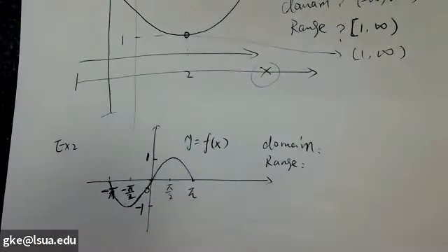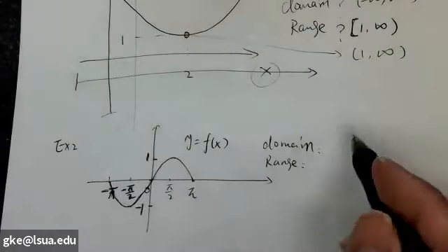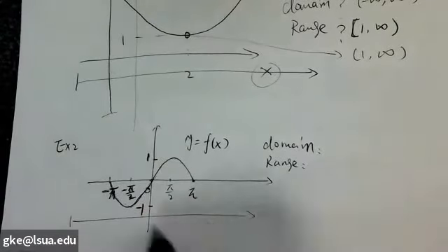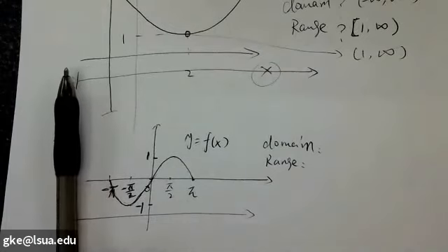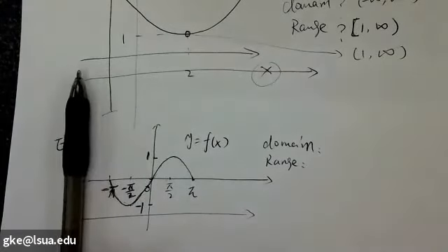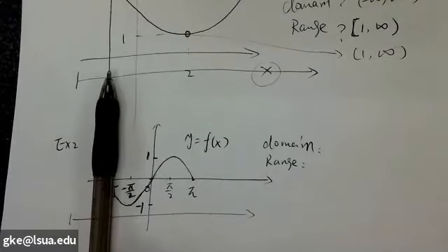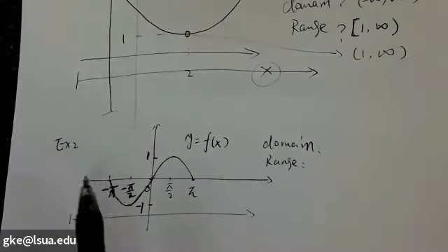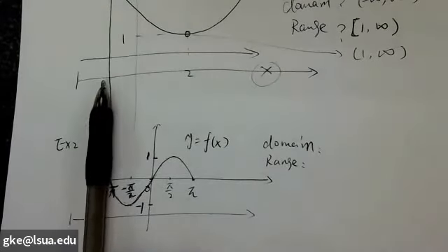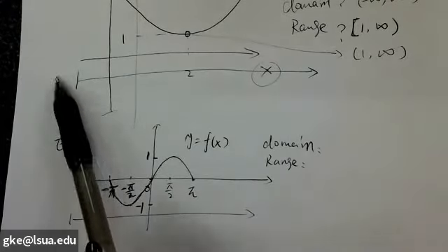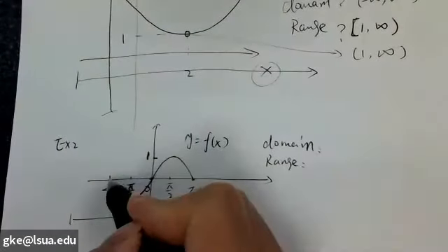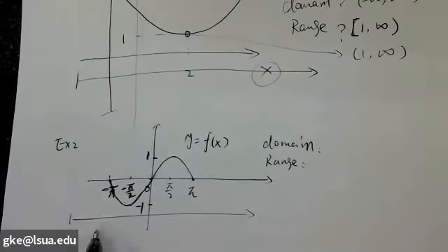Okay, so I give you a curve like that. Now the same thing. How do we find the domain? Use a pencil, or a vertical line, going from the left to the right. The first touch of the curve is this point, negative pi. Because here I don't have the arrow, that means the curve starts at the point here.